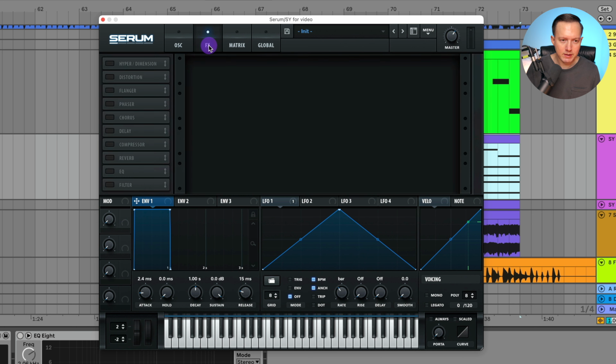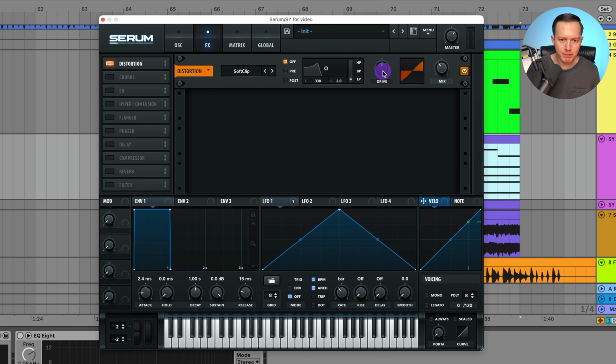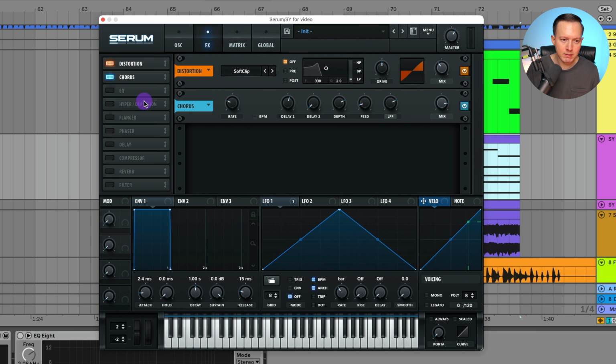Now let's go on to the effects. I'll add on the soft clip distortion, setting this drive to about 50% and mix to 30 to 40%. That takes off some of that top end again. Then the chorus: I have the chorus pretty bright, pretty high in the mix, 85% of the sound is the chorus. I just played around with the rates because I want the sound to be a bit wavy, and having the chorus really high in the mix allowed me to create some of that waviness. You can hear that phasing now that happens with the synth.